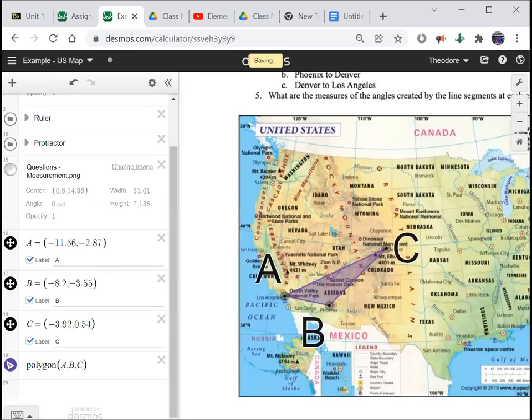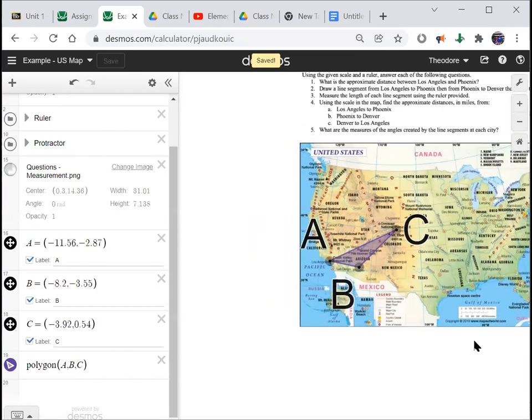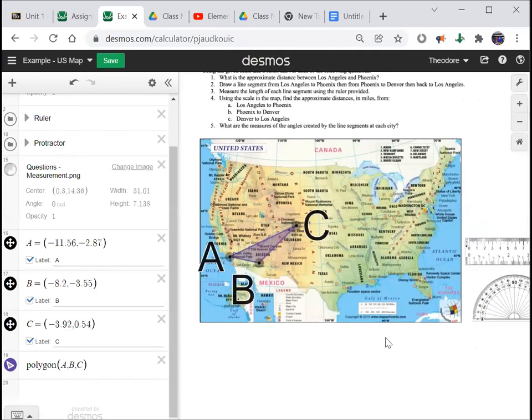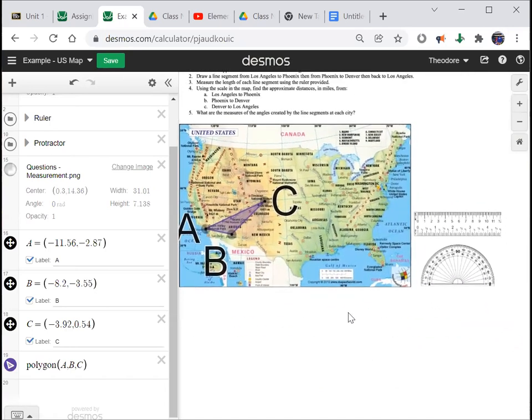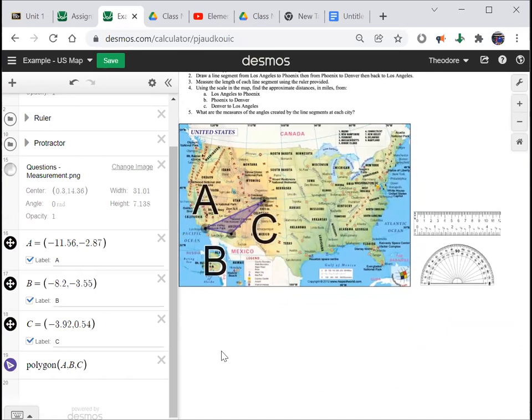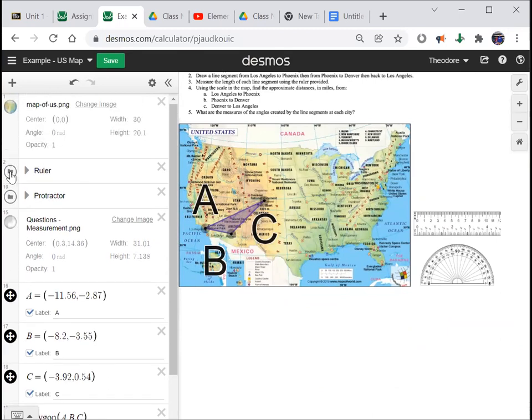So then I need my measurements. So I'm going to bring my ruler into the conversation. And by the way, if you're doing this on Desmos, your Desmos is your work. All right, that's the beauty of doing it this way. So we would want to use all of these fields to represent our answers. So I want the ruler. We have 2 folders, one with the ruler, one with the protractor. I'm going to turn the protractor off just by clicking on the icon associated with the protractor and just focusing on the ruler.